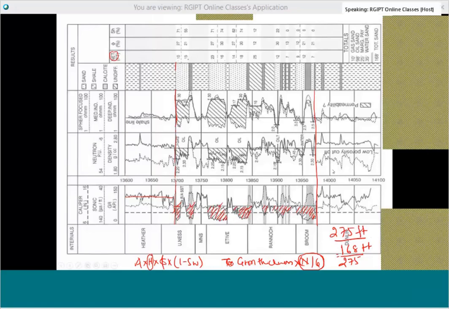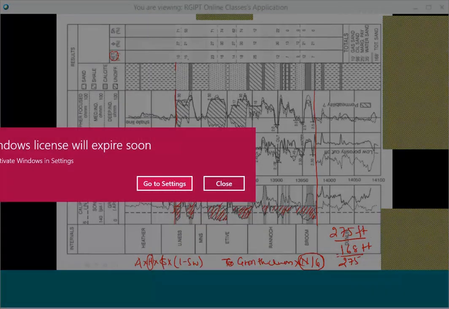So now, if you look at this well, and here porosity number is given, so you can take average of this porosity, and that average you can do like a thickness weighted average if you want. Okay, so porosity and then also hydrocarbon saturation you can use. Okay.